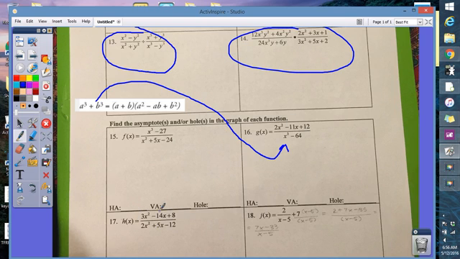You've got factoring going on here, so you want to factor all of these problems first, see if anything cancels out and creates a hole, and find your vertical asymptote where the denominator is 0. Horizontal asymptote, you've got the 3 different rules depending on the degree of the numerator and degree of denominator. This one, you have a basic hyperbola, and then it's going to shift, a vertical shift of 7 on that one.